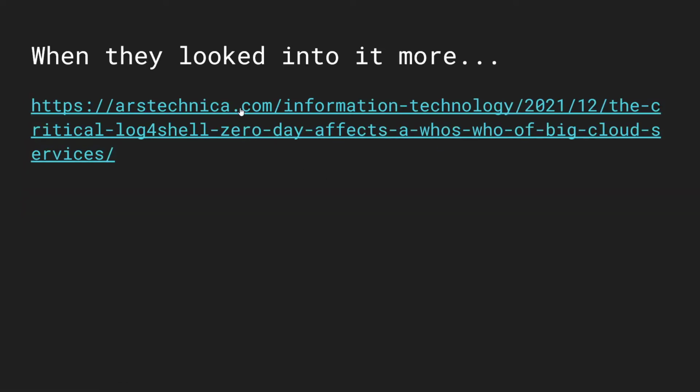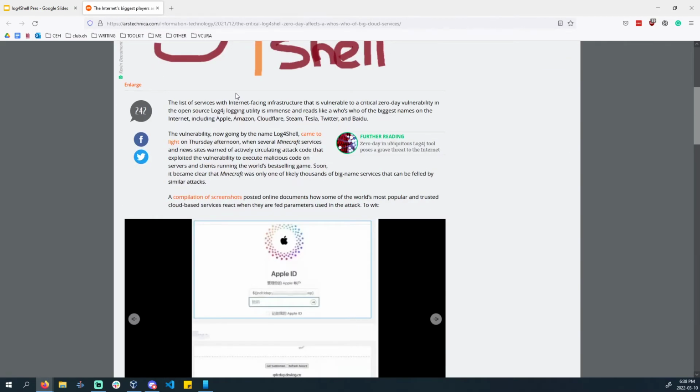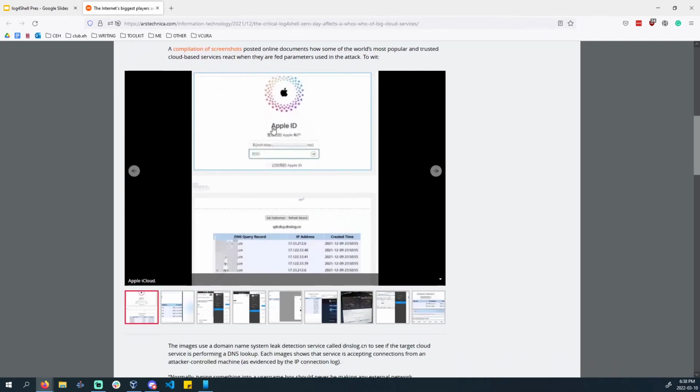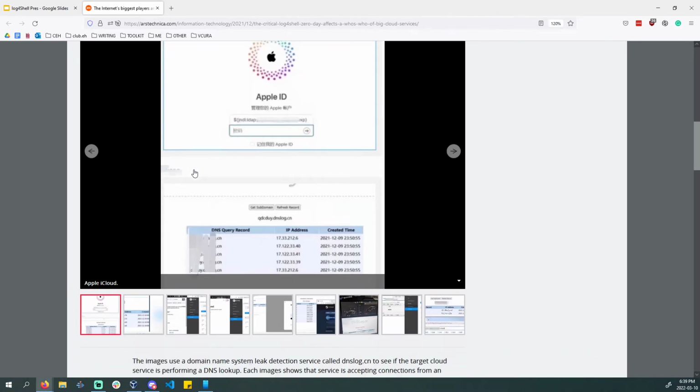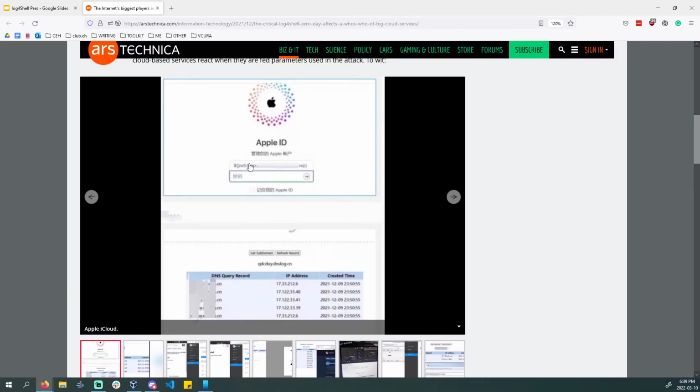Okay, so I thought this link was extremely fascinating, so let me pull it up. So this is, if you guys can see that okay, let me know. If you need me to zoom in or something like that, maybe I'll just zoom in a little bit. But so the researchers, it's a Chinese company that was doing the research. They tested it out on a bunch of popular websites.